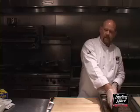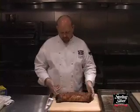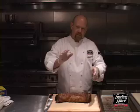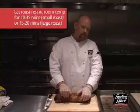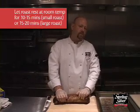Okay, so we take the roast out of the oven. I got it to about a medium rare, 130 degrees internal, and then I let it rest. That is so important. So you took the time earlier on to pull it out, let it come up to room temperature. You season it real well, you sear it in the oven, you cook it real nice and slow. Pull it out of the oven, worst thing you can do is slice into it immediately. You need to let that rest, probably a little roast like this, maybe 10 to 12 minutes, and the larger full strip loin, you want to let that go for 15 to 20 minutes.